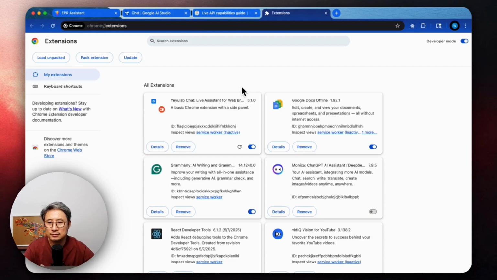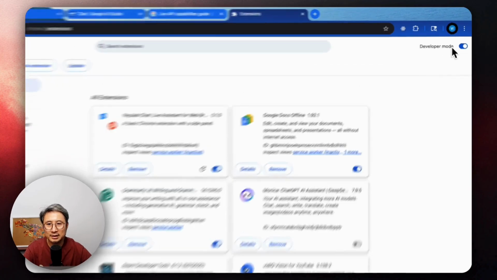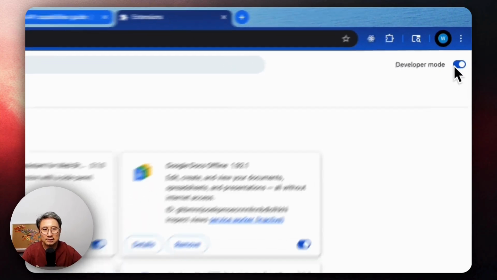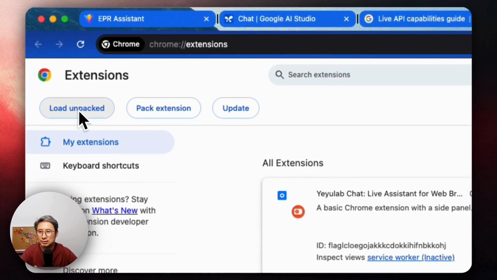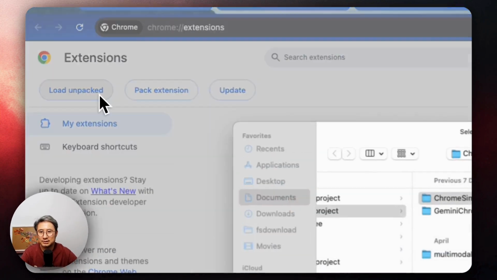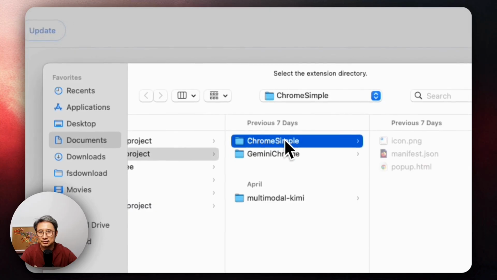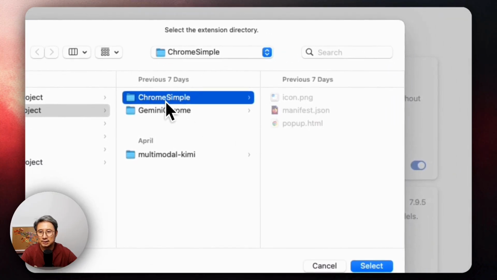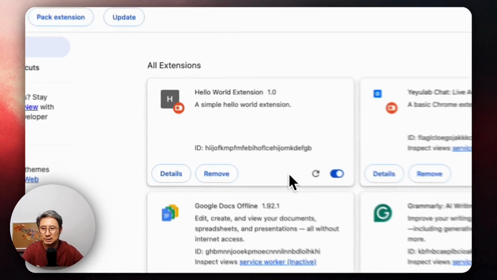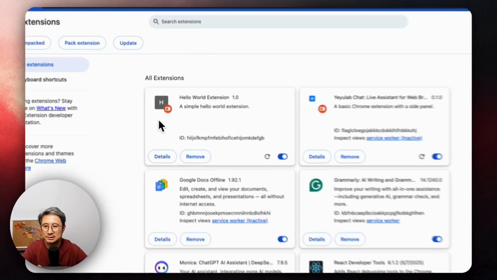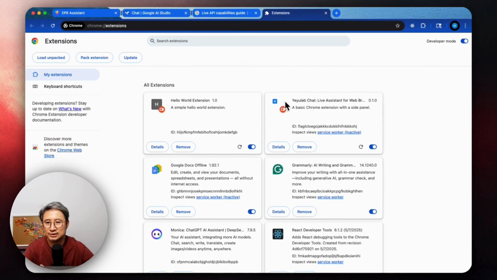So how do we load this app into Chrome as an extension? First, open Chrome and type the URL chrome://extensions to go to the extension configuration page. Next, in the top right corner, you need to turn on developer mode. Once you do that, you will see a Load unpacked button showing on the left-hand side. Click that button and select the folder you just created with your source code. Then you will see a new Chrome extension listed on this page. Just like that, you have a complete simple Chrome extension.